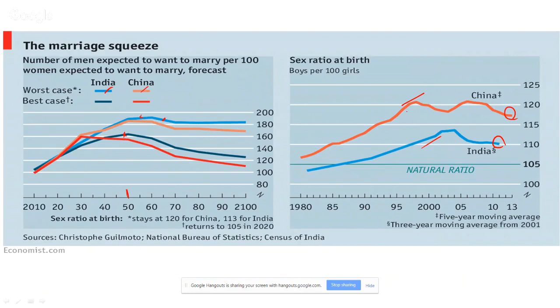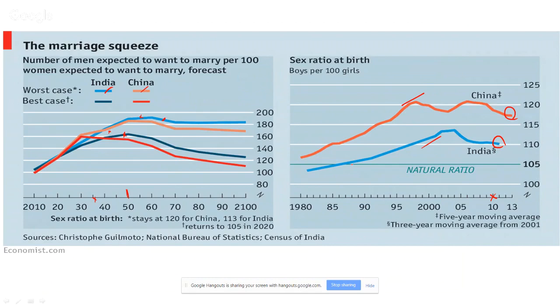So if you're talking about 2010, somebody being born in this year, probably thinking about marrying in 2035, this year, you take a middling scenario, which is here, and for every 100 women, about 165 men want to marry, and for every 100 girls that were born here, there were about 111-112 boys that were born. So there are more men and more of them want to marry. There are fewer girls and fewer of them want to marry. If you combine these two ratios, it gives you a staggering statistic.